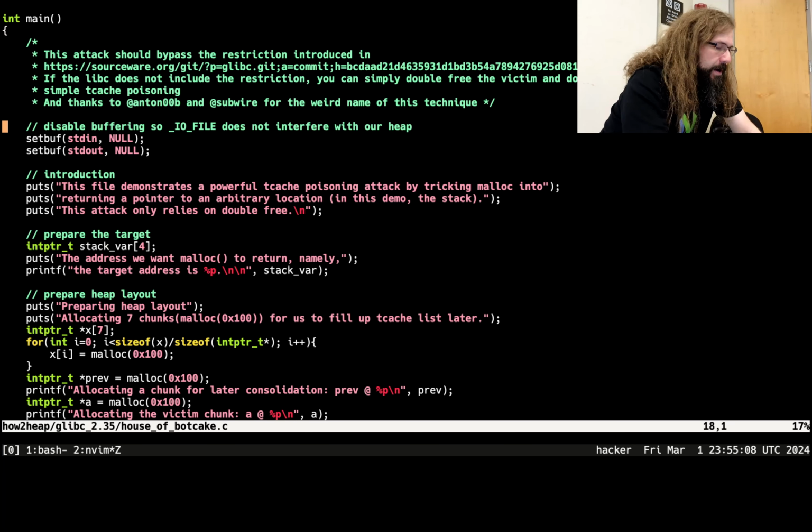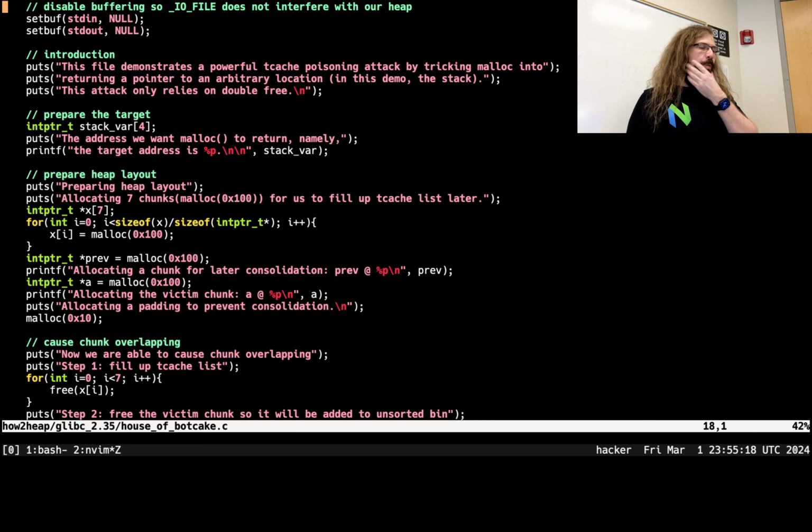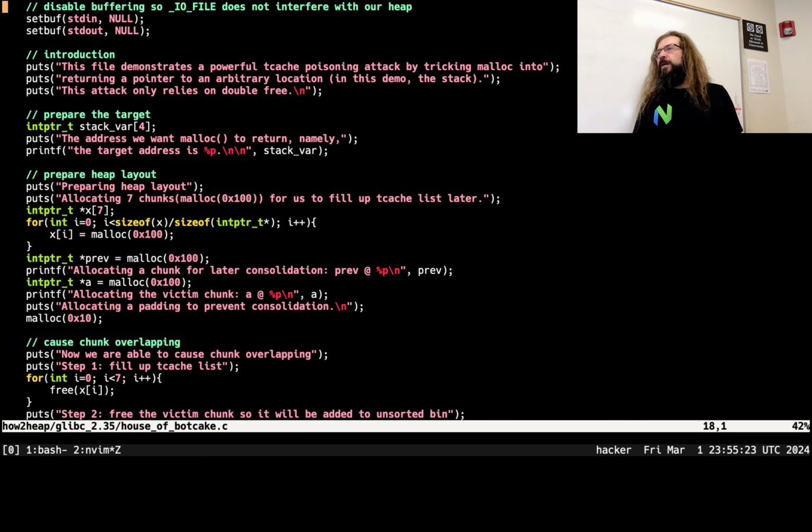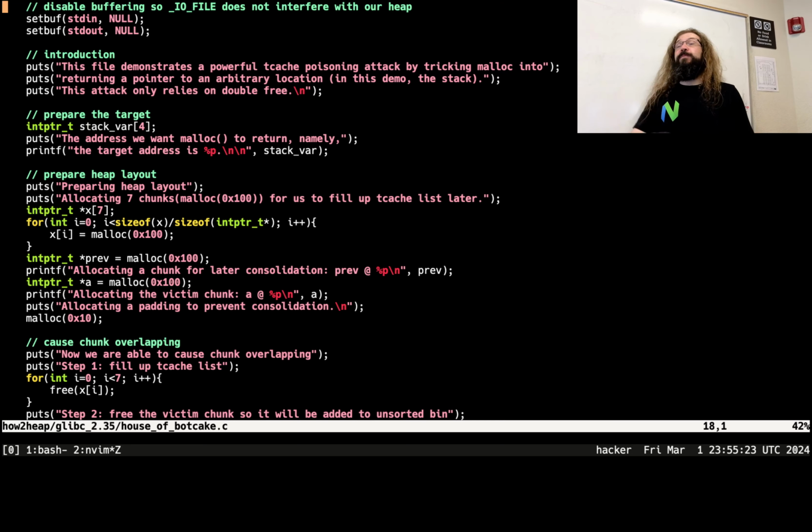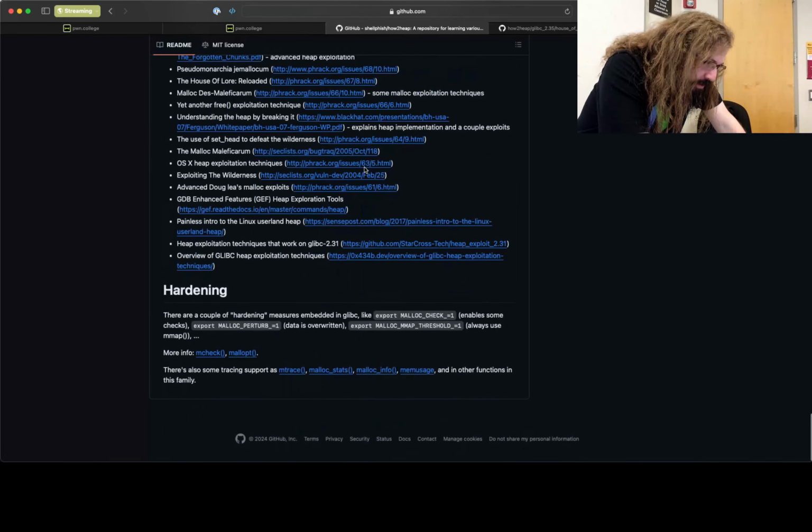So the first thing that I want to know when I look at these is what primitives do I need to have? When I say primitives, do I need a free? Do I need to be able to free things? Do I need to be able to malloc things? Do I need to be able to double free something? Do I need to be able to use after free? Do I need to be able to overwrite a freed pointer, and directly overwrite metadata? What is the thing that I need to have? And one of the other things that I learned like 20 minutes ago, which we mentioned a little before the stream, is there is, which link is it?